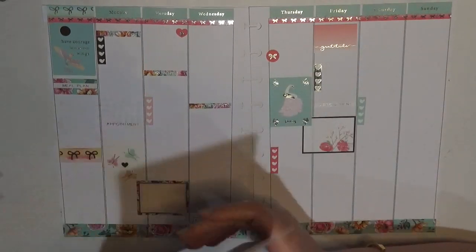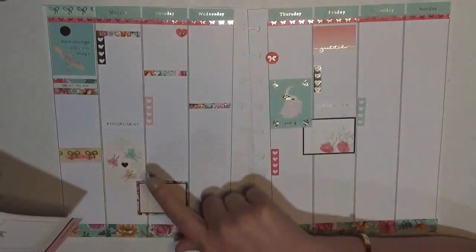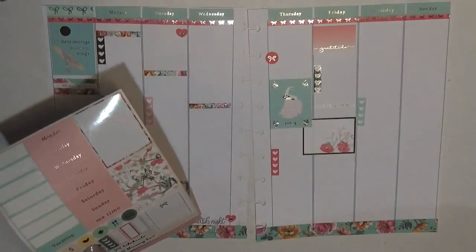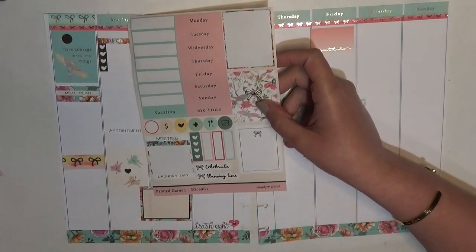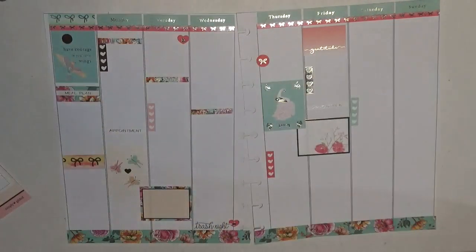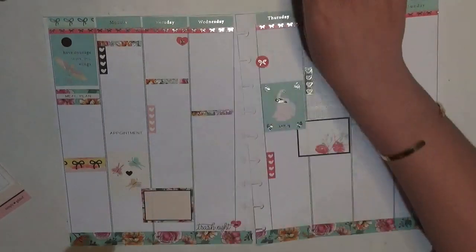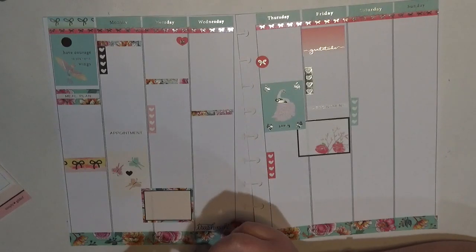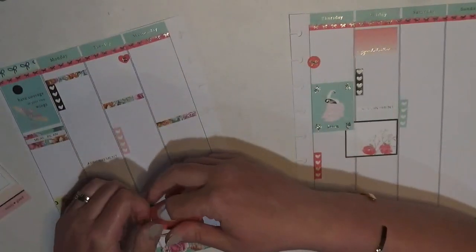All right, and then I think what I'm gonna do, because I have a circle icon over here, so I wanna try to balance it and put a circle icon over here. I don't know, that yellow kind of looks out of place. Like, I feel like I haven't used very many yellows. So maybe I won't. Maybe what I'll do, I'm gonna make a box. It's one of the things that I like to do. I don't know. I just find it useful.